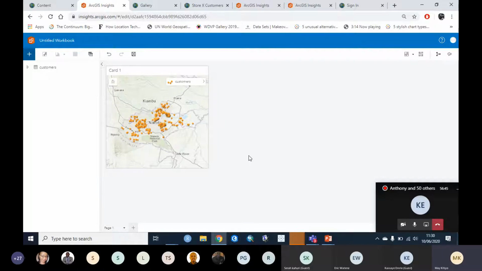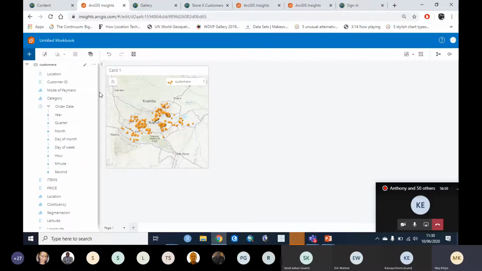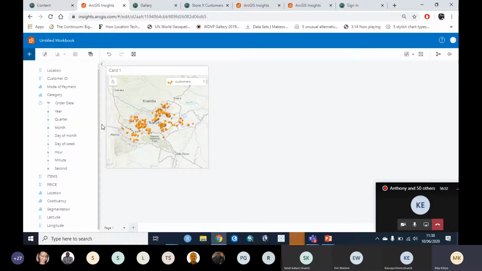And then on the right side of the screen, you have the data set that's already been uploaded. Now it lists for you all the fields I have. Remember when we went through the scenario, I showed you what was in that table. So all this has been brought in again. That's why when we talk about you interacting with fields in real time, that's what we mean. The same fields that are there are the same fields you're seeing on the platform. So it's interacting with the data set as you work on it. You're directly accessing that data set. So you have customer ID, mode of payment, all this.